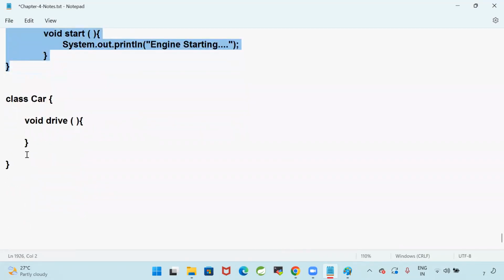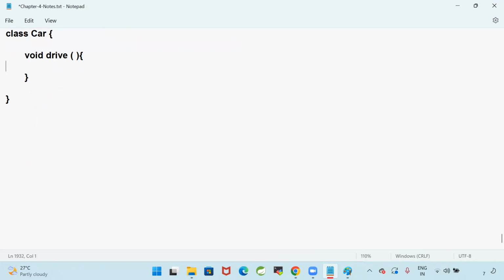No, there is no relation. Can I say car is an engine? No. What should I say? Car has an engine. When car class wants to access engine class functionality, we will create engine e is equal to new engine, e dot start. Then I will say my journey started.